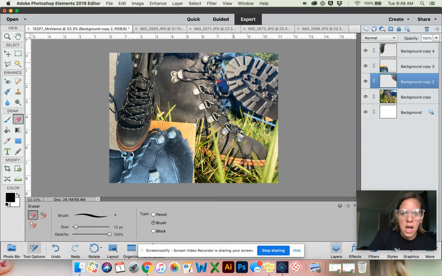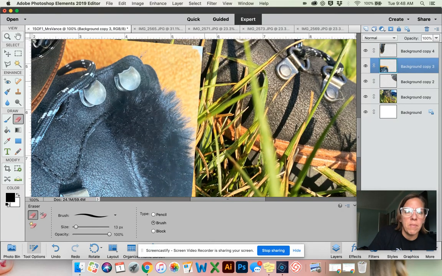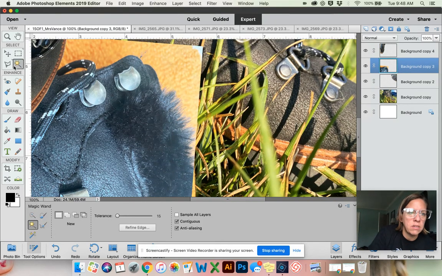Okay, so I could do this again with the orange over here if I didn't like it. I could take my magic wand and, oops, I gotta make sure that my tolerance is correct and that I'm on the right layer. Okay, so I'm gonna up my tolerance a little bit. That looks pretty good.